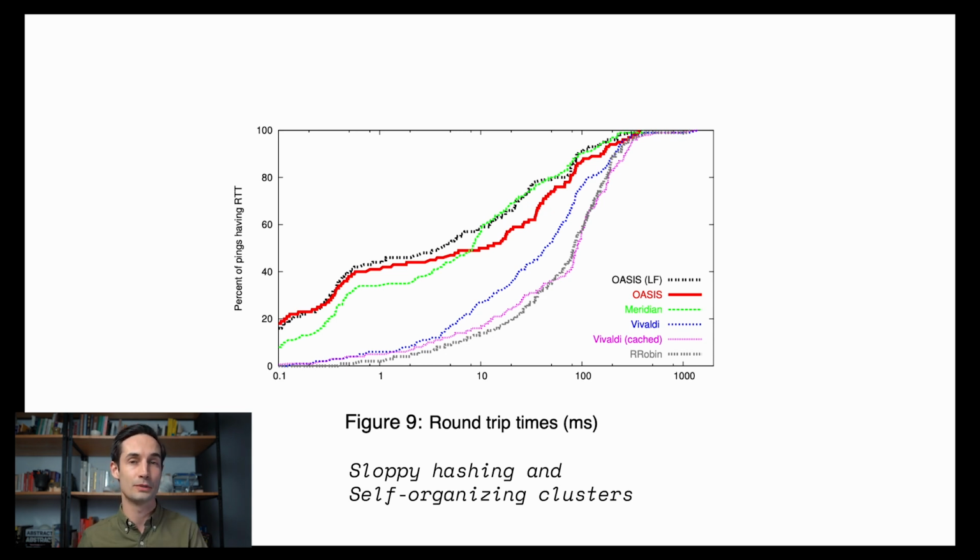And the system that they used and built upon was a system called Meridian, which is the subject of today's conversation. Meridian is a lightweight network location service without virtual coordinates by Bernard Wong, Alexander Slivkins, and Emin Gün Sirer. Pardon me if I'm butchering the names.